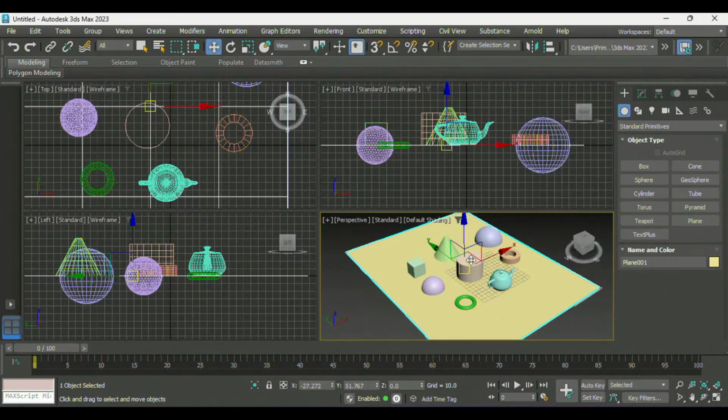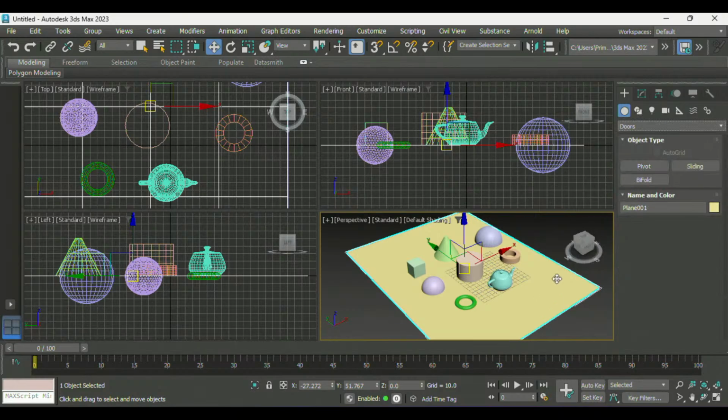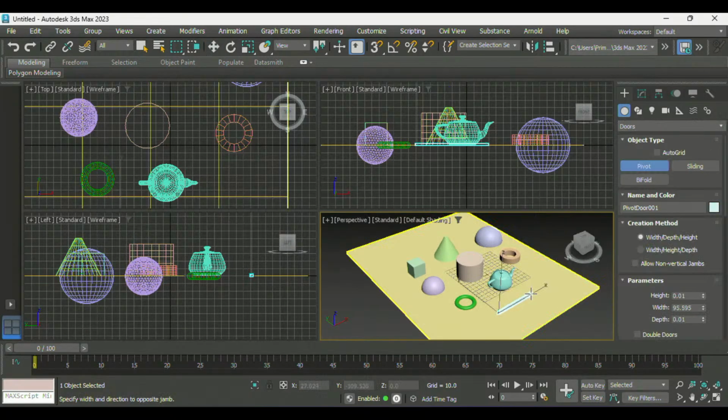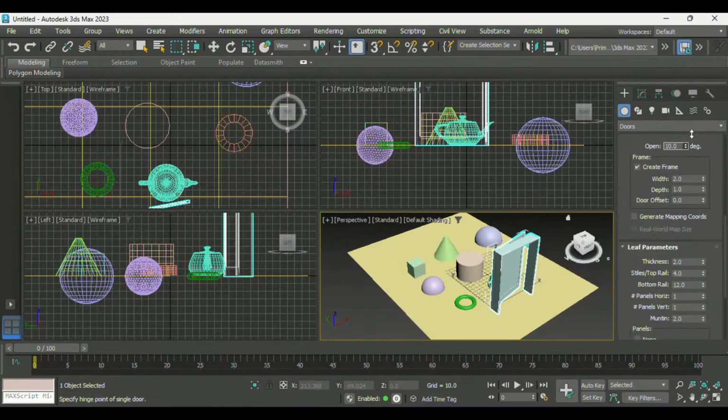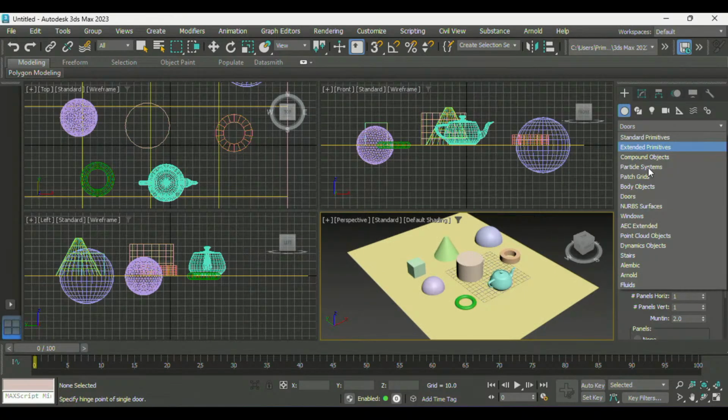Okay, so there are other items here. You could just play around for you to see the kind of things they do.